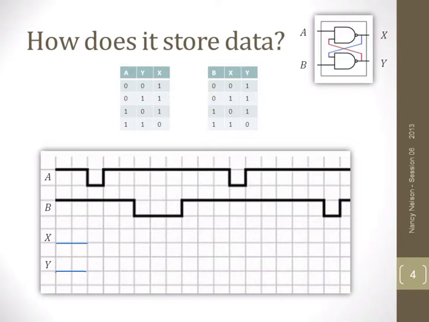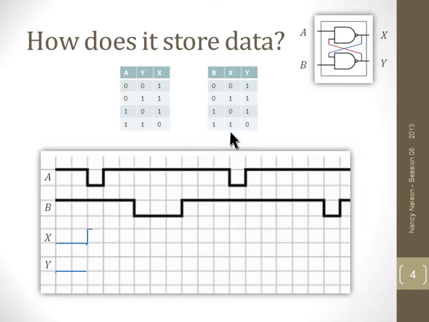Now if we look at the actual inputs, A is the first one to change, so we can see it go from high to low here. A is represented in the first truth table, so if A changes, we may have a change in X. So we've gone from high to low, so we need to look for A being low, and then we need to see what state Y is in. Well, right now, Y is low, so we have the first case here, where A is low, Y is low, which means X is going to go high. So we can mark that change in on the X waveform.